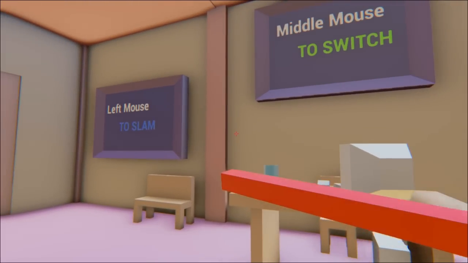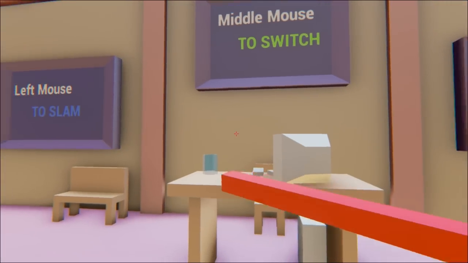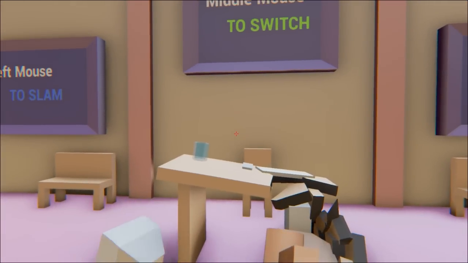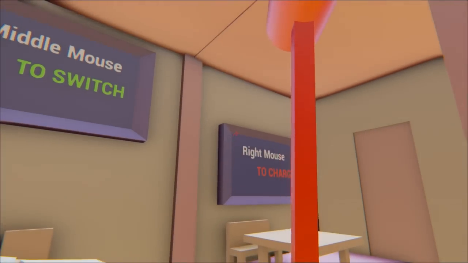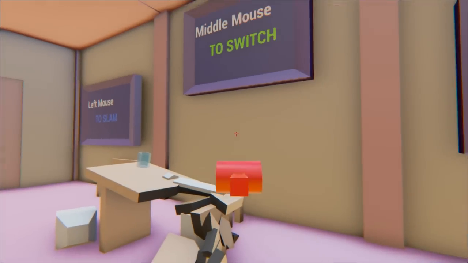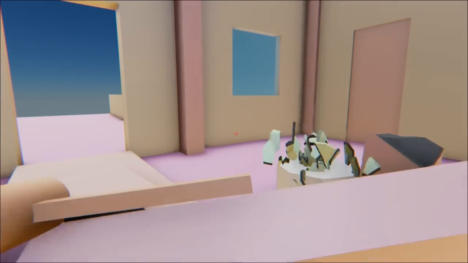me. So we can do left mouse to slam, middle mouse to switch, right mouse to charge, and all that really means is like left mouse is hit, middle mouse changes from left to right to up to down, and right mouse brings it back and gives us this red exciting looking slam animation looking colorful thing. So we're just gonna go through and smash this house, and that's really all there is to it.